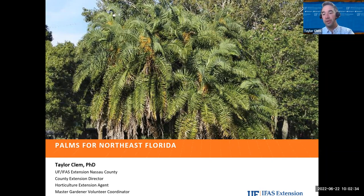Yeah. Oh, that's one of my favorites. Still learning about all the different kinds of palms. Yes, absolutely. So we had one mention, a cabbage palm. That's our state palm tree. It's also the state tree for Georgia and South Carolina. I can't remember all the states that have that as their state palm. But the cabbage palm is a wonderful native tree. It's super easy to put in the landscape. It's super tough and resilient. And that's one of the first palms that I think of when I think of palms in our area.